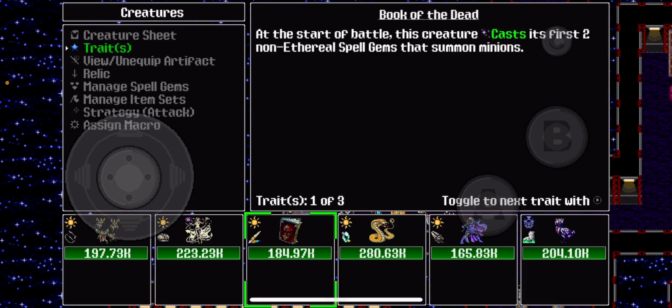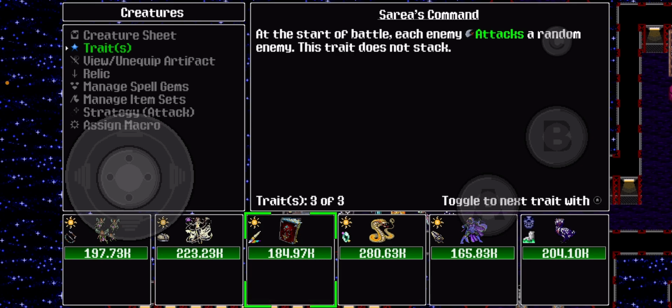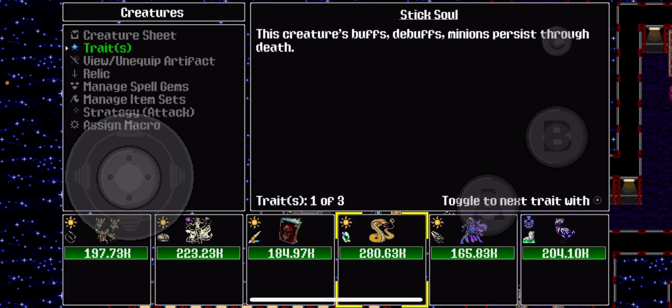And then let's see. Here's where Soraya's command is. It wasn't Soraya's broken heart. At the start of battle, each enemy attacks a random enemy. Oh, it's each enemy. Duh. Alright. Well, I guess that wasn't what I was hoping for. So I'll just keep it in just in case they have any nasty effects.